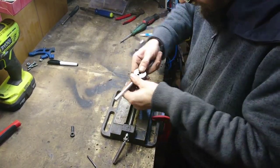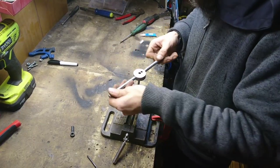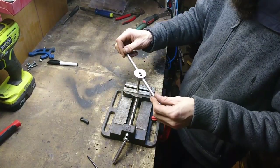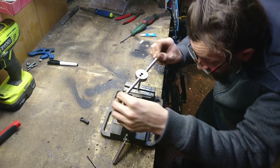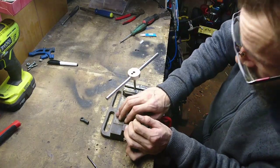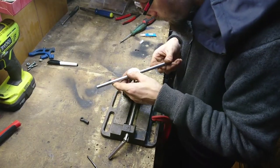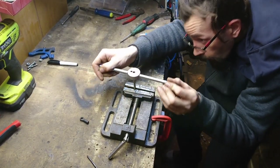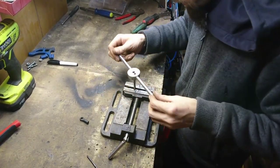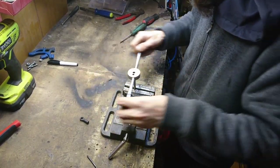Just trying to get the thread started on this end, and then we can tap it on out and thread it in to this other end piece. I'm not even going to try and keep saying its name because I don't know what it is. I do, but pillable ends or something, I don't know. It's almost like a little Heim joint, but it just doesn't have the bearing in the middle. It's good enough.